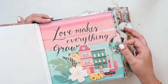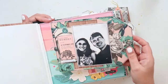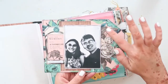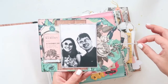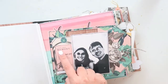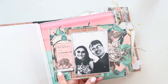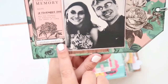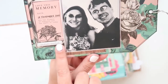So for this first page, I made a pocket, and on this little insert, you can see that I made it a tag, and I fussy cut some of the flowers out of a black and white piece of paper in this collection. I added some gray twine to the side, and then a little Love This Memory card from one of the ephemera packs. This Picture Perfect chipboard sheet is from Freckled Fawn. It's from one of their little chipboard things.